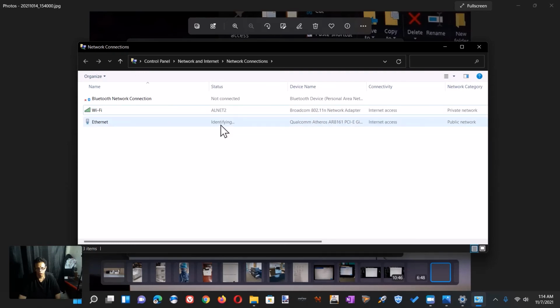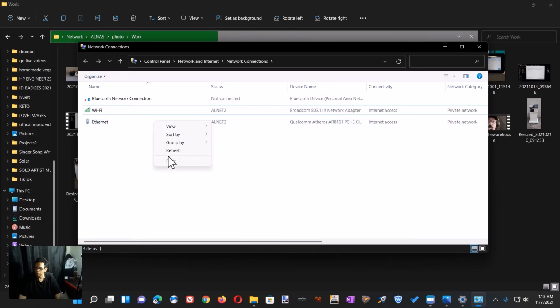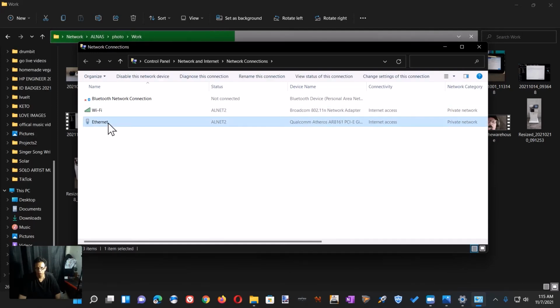It's re-identifying. See, when I did that, I can't get to the folders. So there must be something wrong with it here. So we're gonna have problems now.